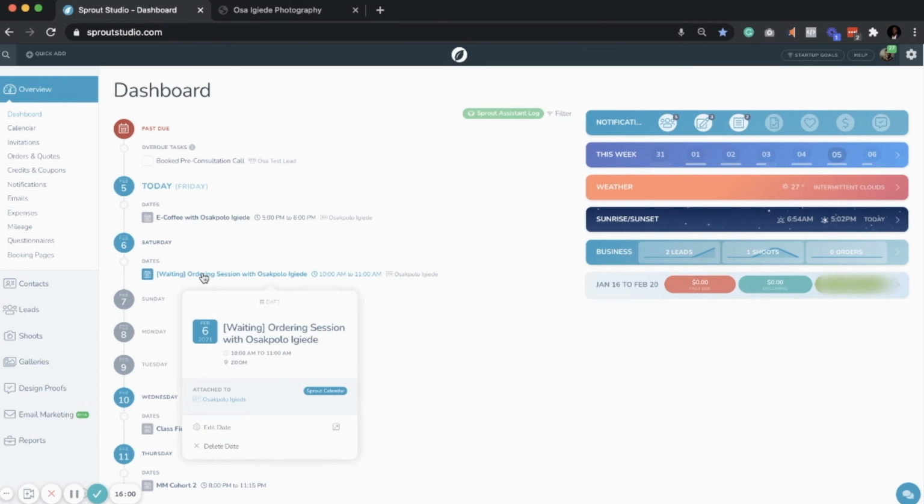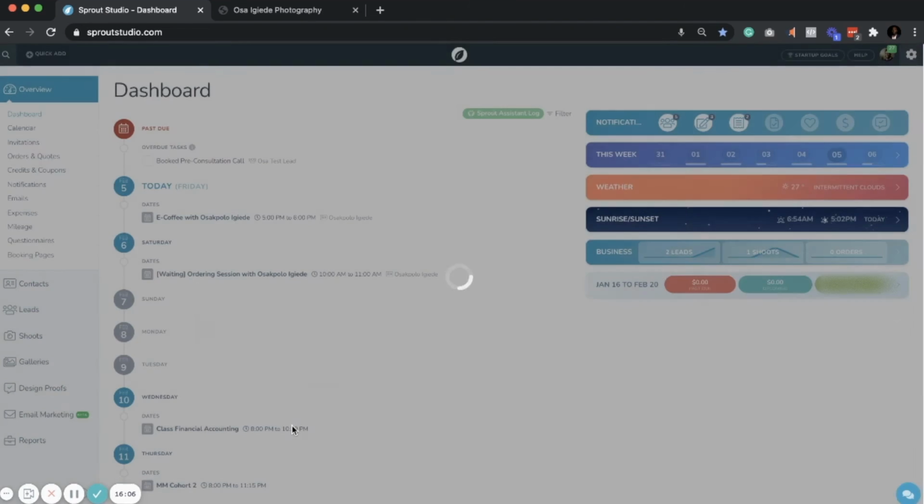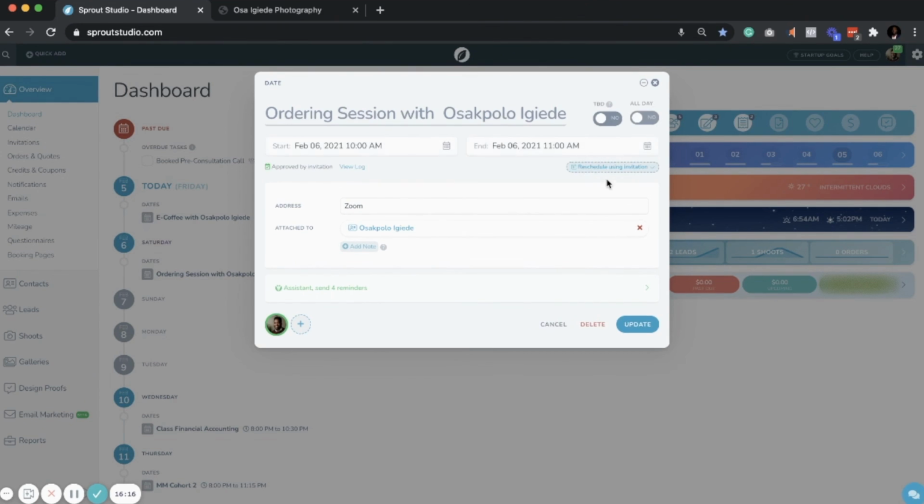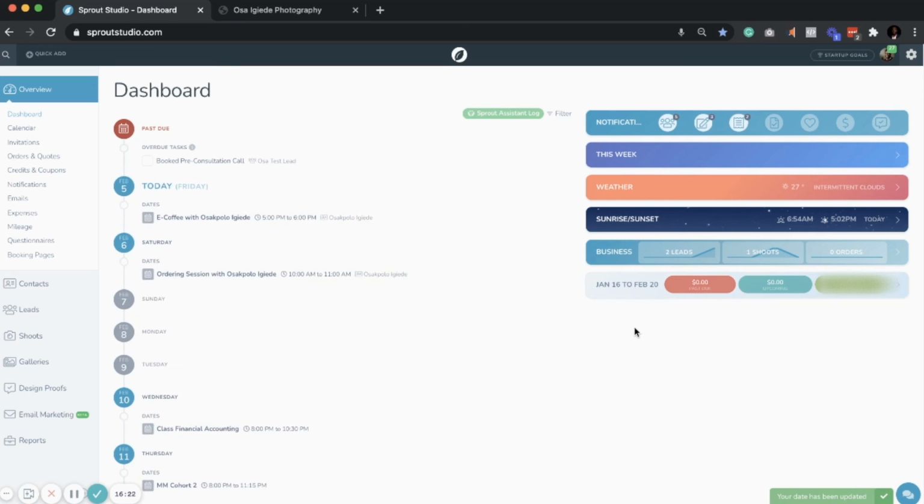You can click this and you can edit date and confirm and or essentially approve from here, approve and click Update and that event has been booked.